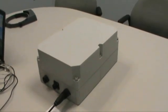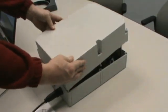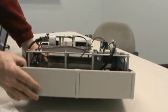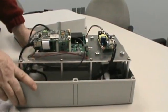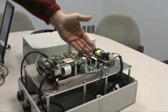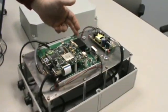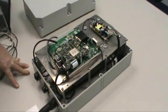Okay, we will now discuss the internals of the unit. We'll remove the case. There are 6 hold downs, which keeps the unit waterproof. And a brief description: inside, the main detection element of the system is a 3x3 sodium iodide scintillator. Next to the scintillator is a K40 reference sample that the unit uses to do auto stabilization. On top we have a main power supply which converts the input AC to DC, a 2500 unit power supply board, and the main digital MCA on top. And that's a brief description of the unit itself.